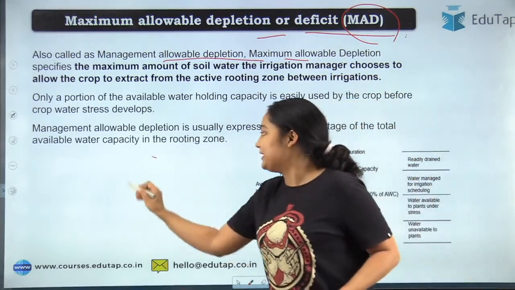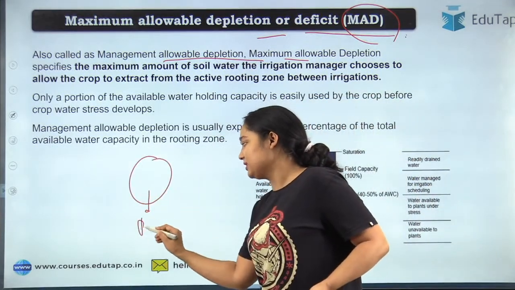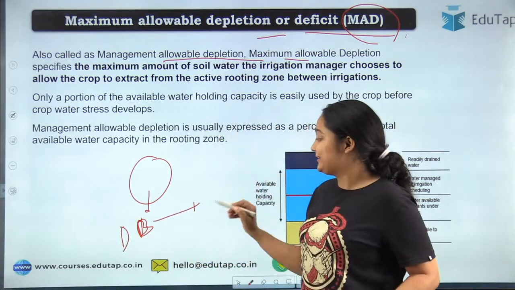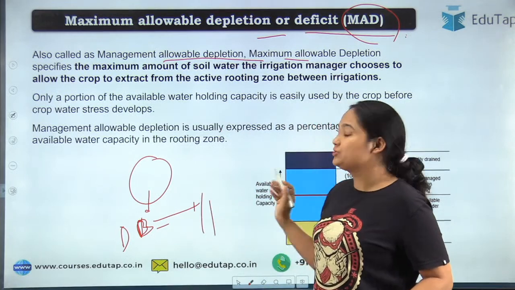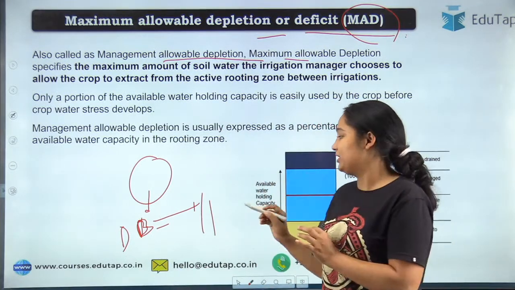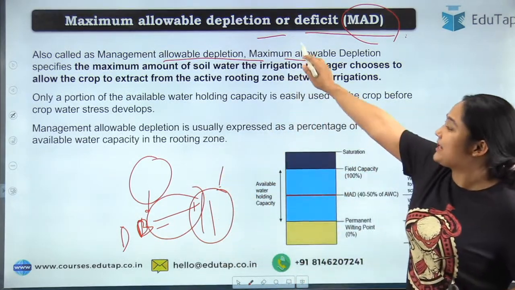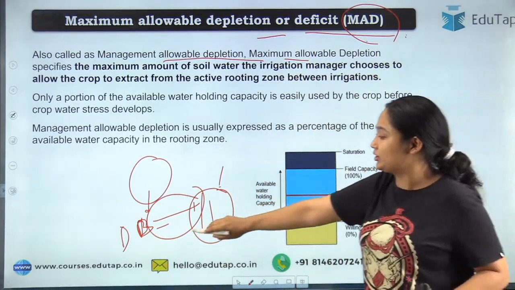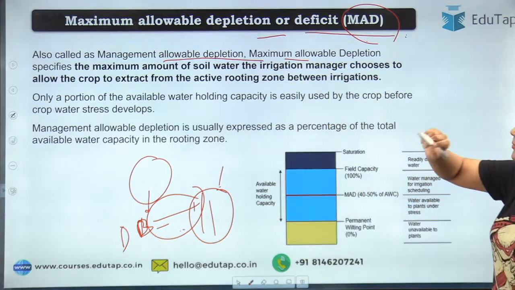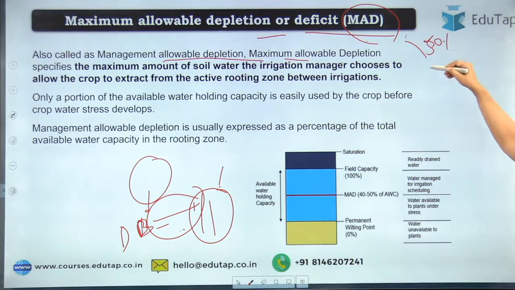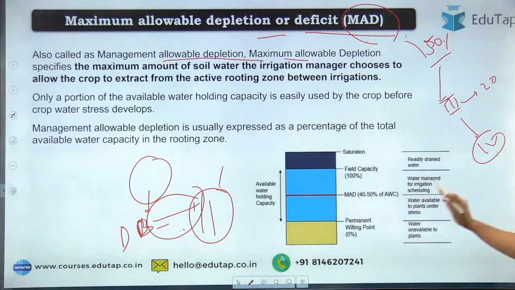Let's say right now the soil color you see is somewhat very dark brown. So you say okay, I'll wait till the color fades away two shades or three shades. Let's say it's your way to understand it. So that time you have allowed, that will be the maximum allowable depletion, or the water loss you have allowed. So that will be the maximum allowable depletion of water that you have allowed. Like, when 50% of the water, let's say, evaporates, I'll start the third irrigation. You say okay, when it reaches 20%, I'll start the fourth irrigation. That kind of condition.